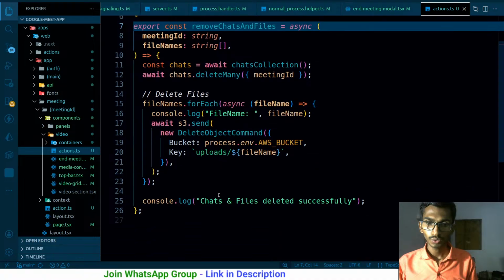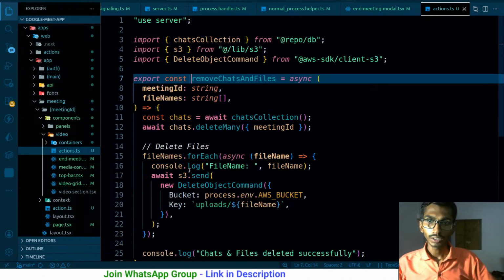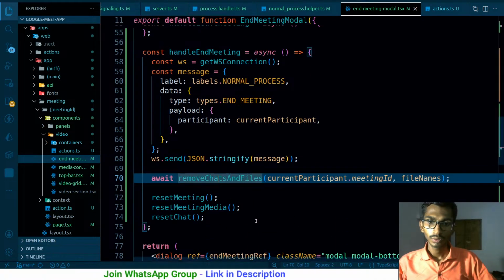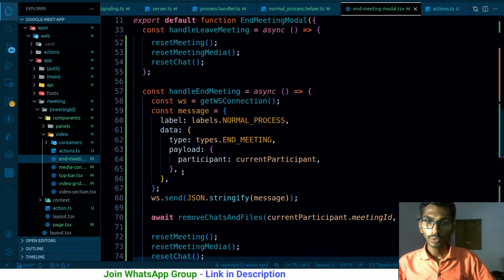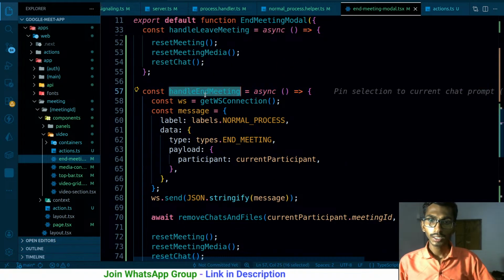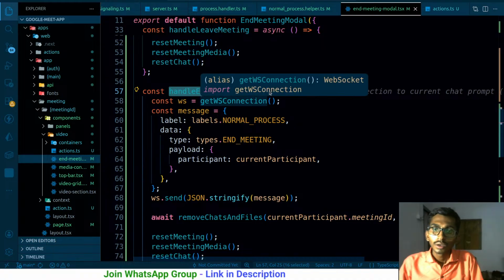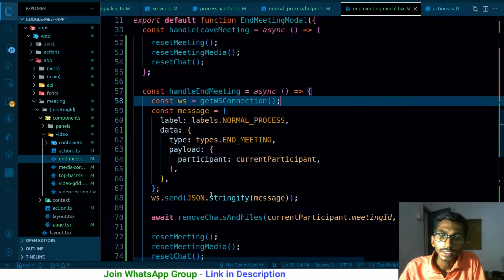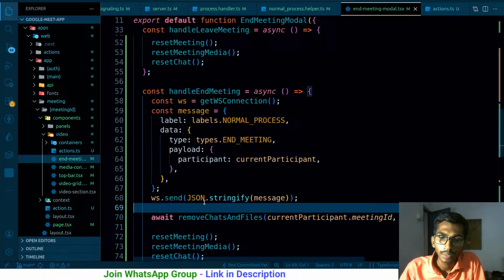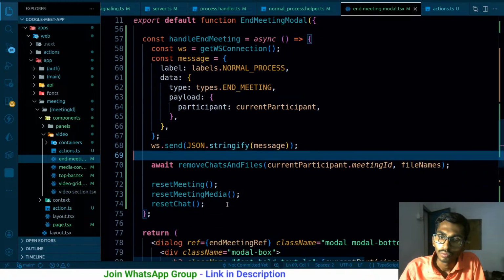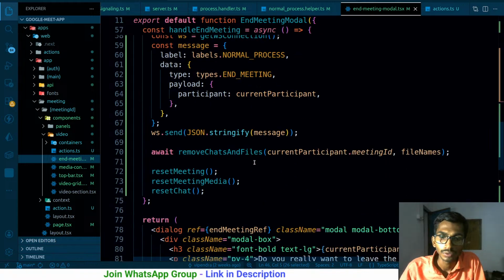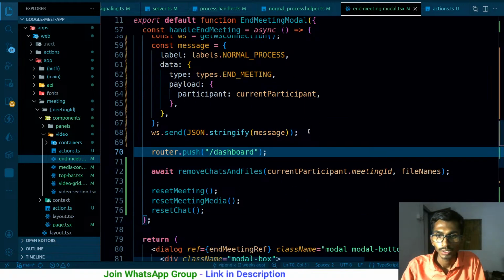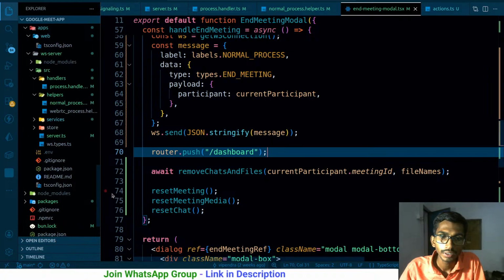That's okay, we are doing that. This got done. We are resetting everything. But when are we redirecting the user? So handle end meeting. The user is not quite getting redirected. That is something we have to do anyhow. It would be better if I just simply redirect the user to the dashboard from here, just like this, instead of waiting for the event.